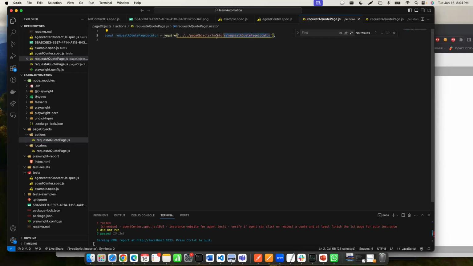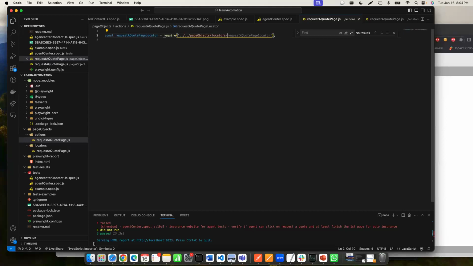Okay, let's start from here because it should be able to give me the rest of it automatically. We don't have the word, so we see it's trying to look for the exact file name. Right after I put the slash, it tells me I have two options. We want the locators.